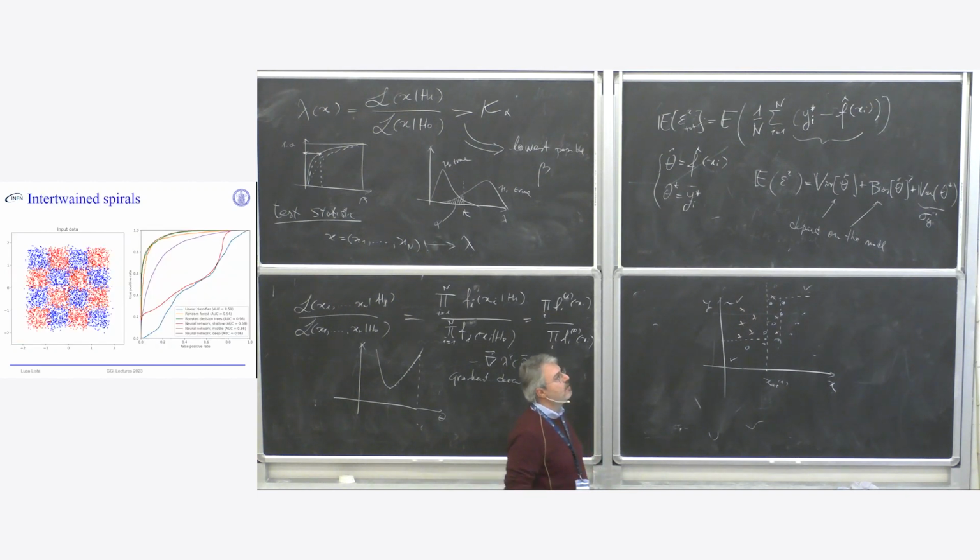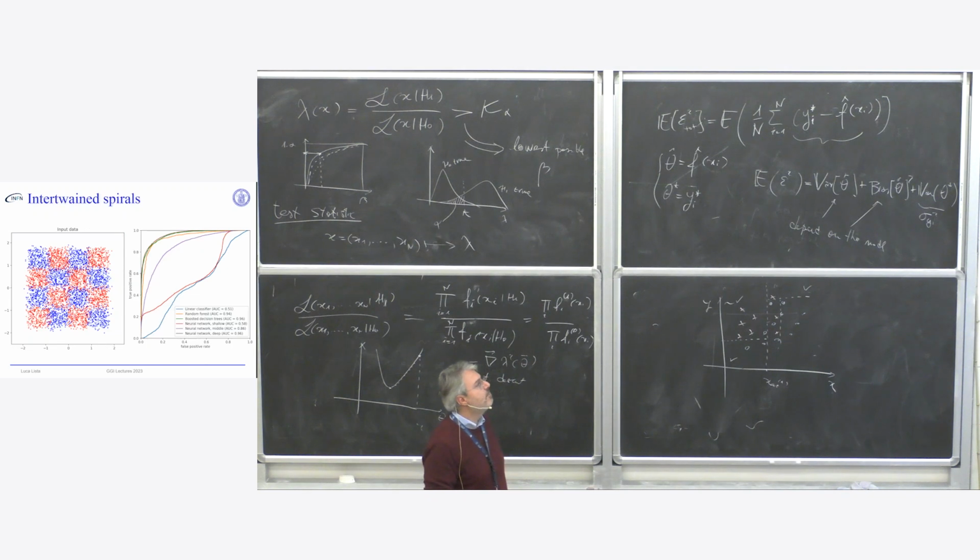And let's look at the ROC curve. The best is actually the deep neural network, but it's very close to the extreme boost, the green one. You see there is a small separation, and then the others follow, but the linear classifier and the shallow neural network really don't do a great job at all.